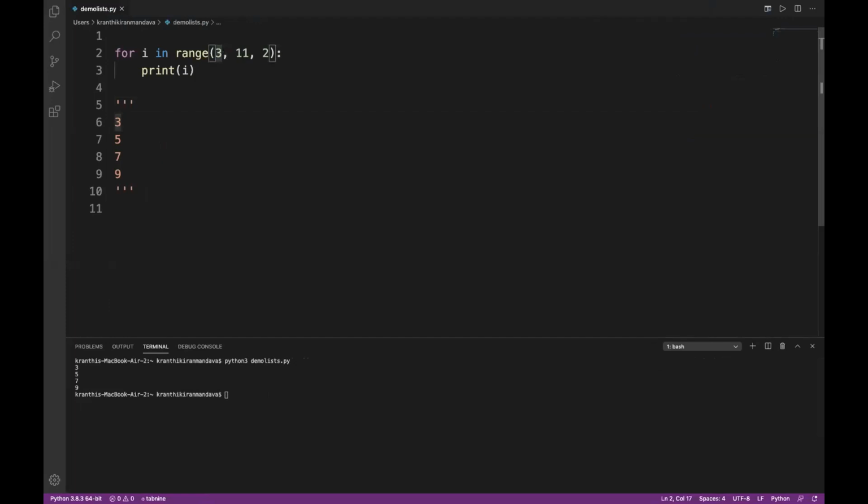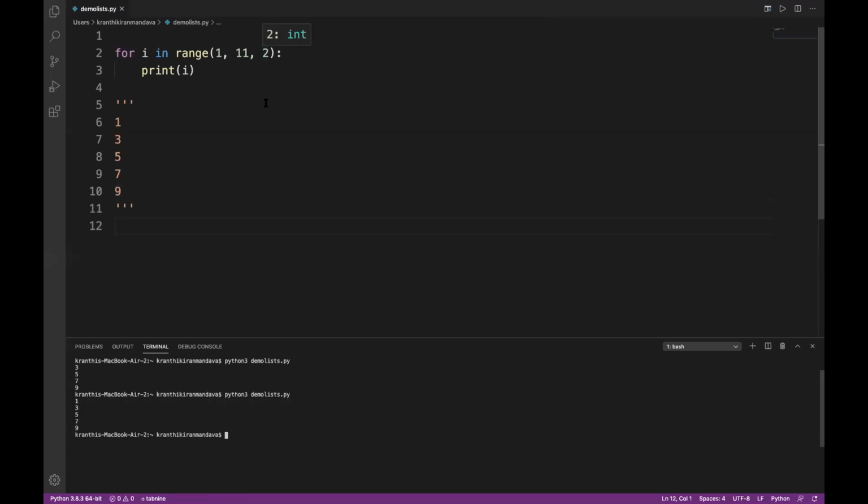So if I give 1 to 11, what are the values I expect? It should be 1, 3, 5, 7, 9, right? Let us save it and test. Okay, so I got 1, 3, 5, 7, 9. This is the output.